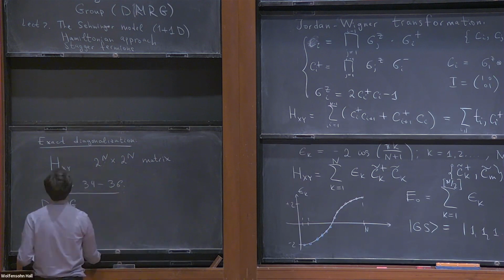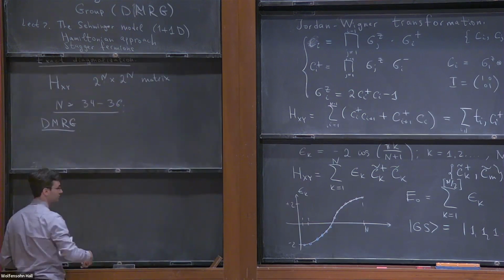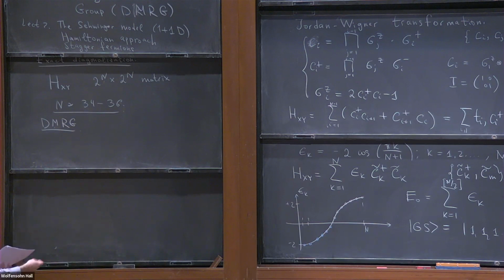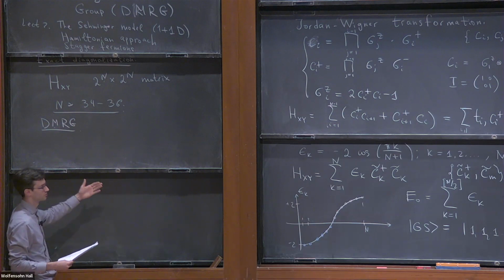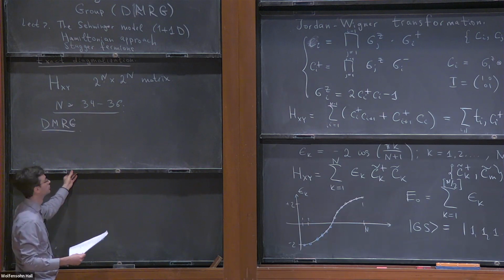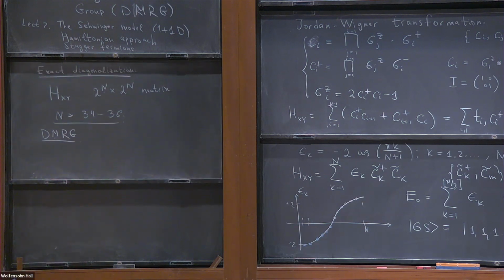So the idea is basically to do renormalization group, meaning that at some point we should throw away the irrelevant part of the Hilbert space, or irrelevant degrees of freedom, and project onto the degrees of freedom of the Hilbert space which are important for the ground state or low excited states. And for this, we first need to understand how to build this Hamiltonian site by site.